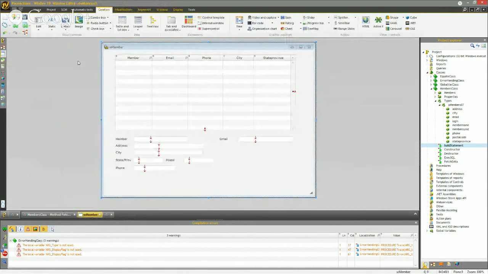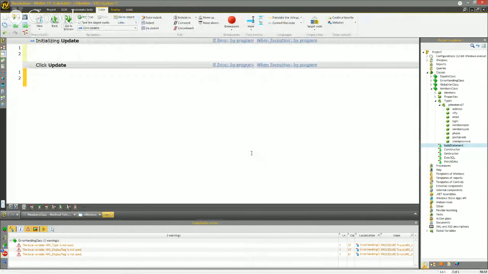I've got it here on the screen. What do I need to do now? Well, I need to put a button on here saying that I want to update record, as an example. And in there, I'm going to call member data dot build statement.